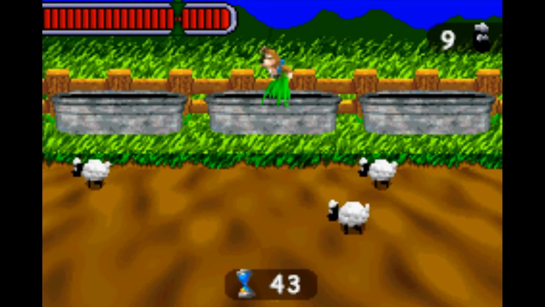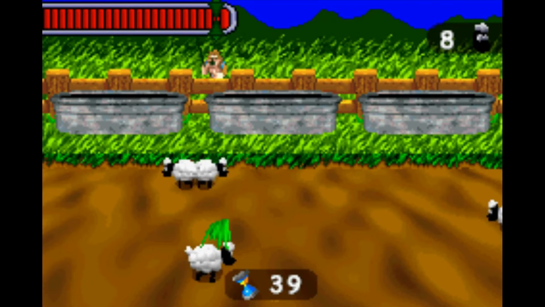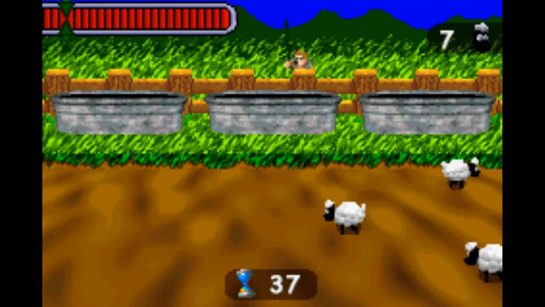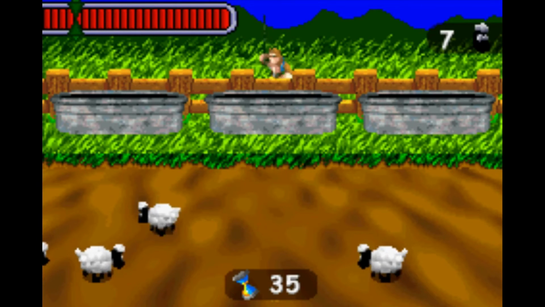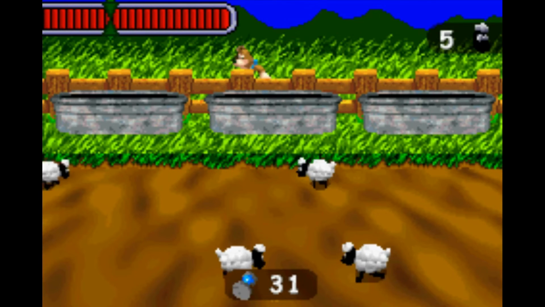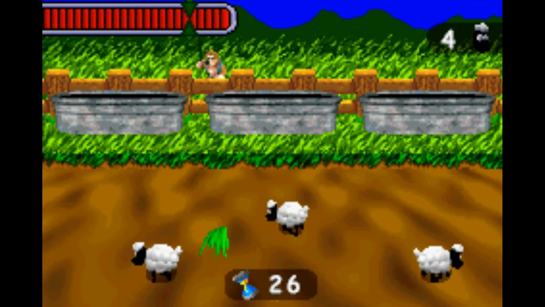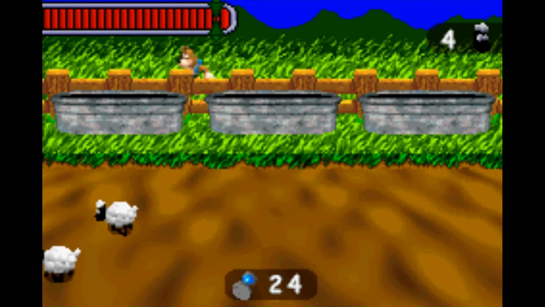And get grabbing. We're using grass to draw them in, apparently. Which would probably go down particularly well in Byron Bay. And there we are. You can get two at once sometimes. Oh, just missed. It's very exacting as it happens.